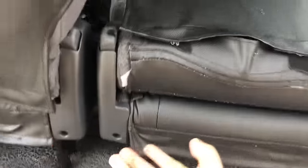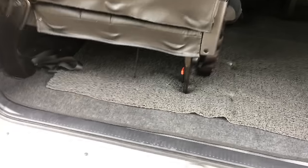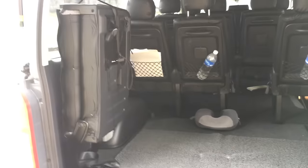Of course, you could pull up the seats for more space. First is release this lever right here. Just lift this up. There we go. If you want to lock the seats upwards, first you want to grab this belt right here. There we go. And on the other side, first you recline the seats first. There we go. Pull the orange lever.